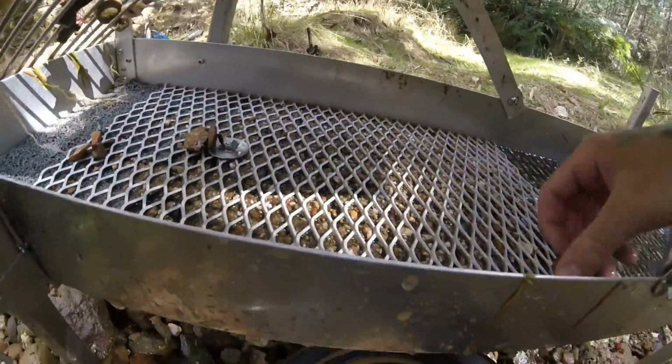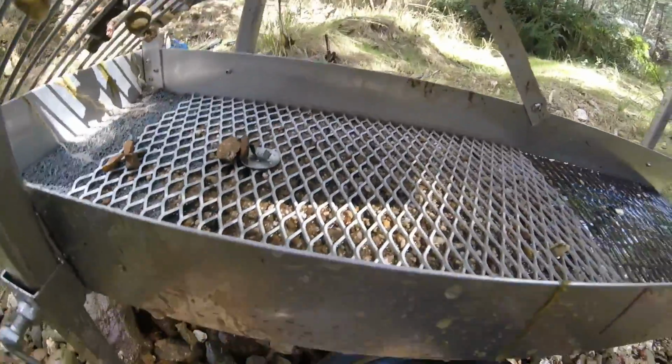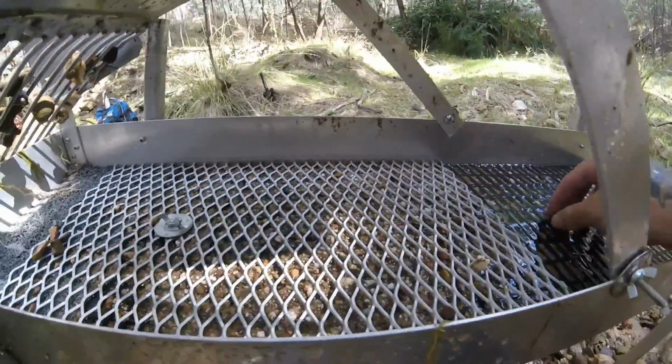I've actually put the riffle bars on just here to help slow down the fine gold coming through. There's a lot of fines in this, and I found this helps you catch that a lot more than just the mat.